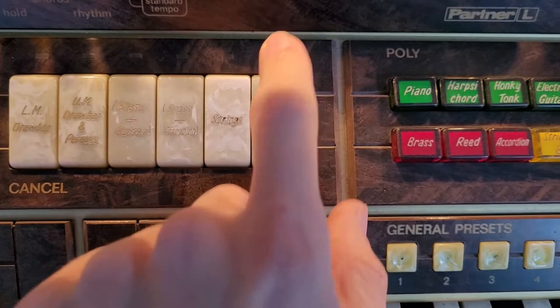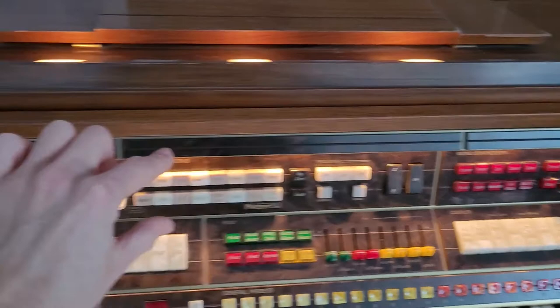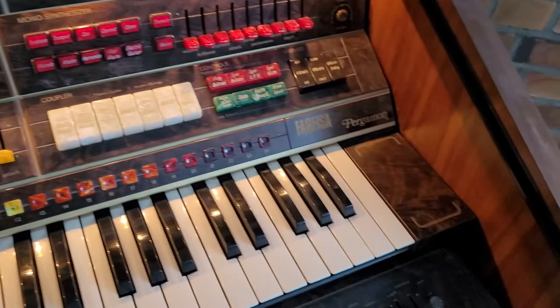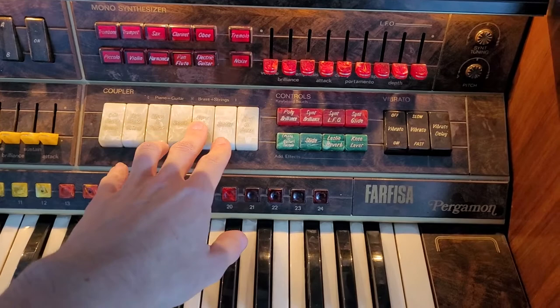In addition, you have this upper row here, which is like a drum and rhythm machine. On the right is the mono synthesizer we talked about. Then those controls in the middle are for the guitar and piano, basically polyphonic synthesizer instruments. Over here are some couplers where you can double the manuals together or switch the sound from one manual to another or switch the sound to the pedals, whatever.